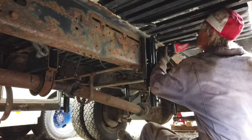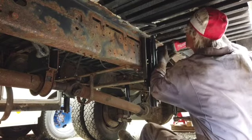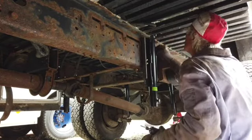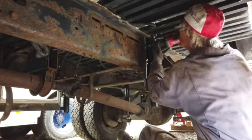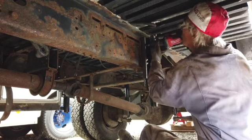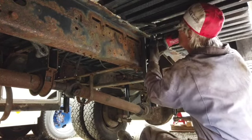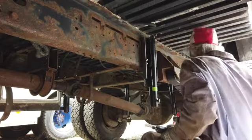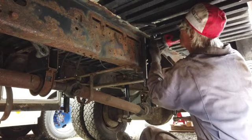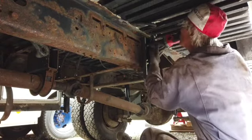So I'm reaming out the hole a little bit because it doesn't line up quite the way I'd like. Here I'm reaming out so my socket's going to fit in there as well. I'm taking away a bit of the channel. Can't get my socket on the bolt properly. Notice the bolts have a flange, like the washer's part of the bolt. I want to make room for it.